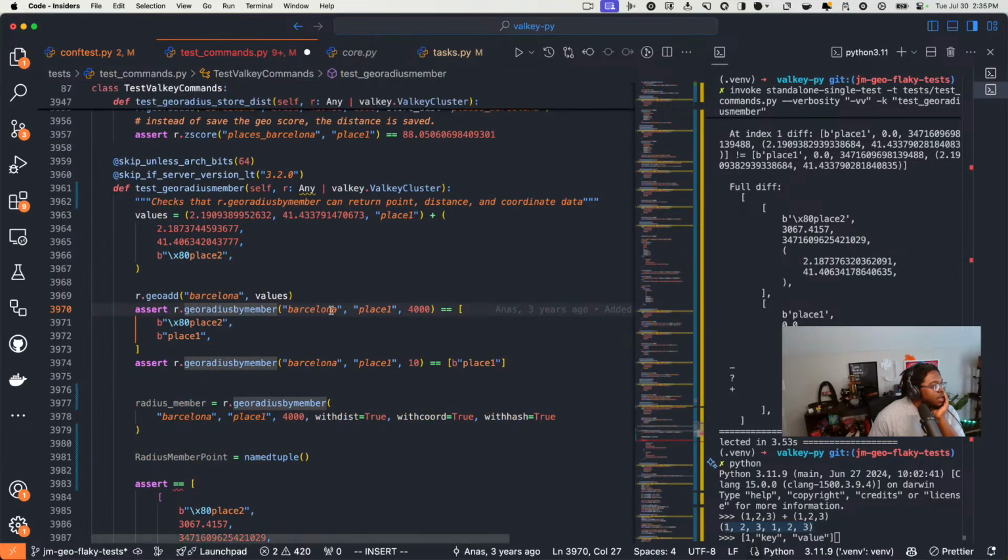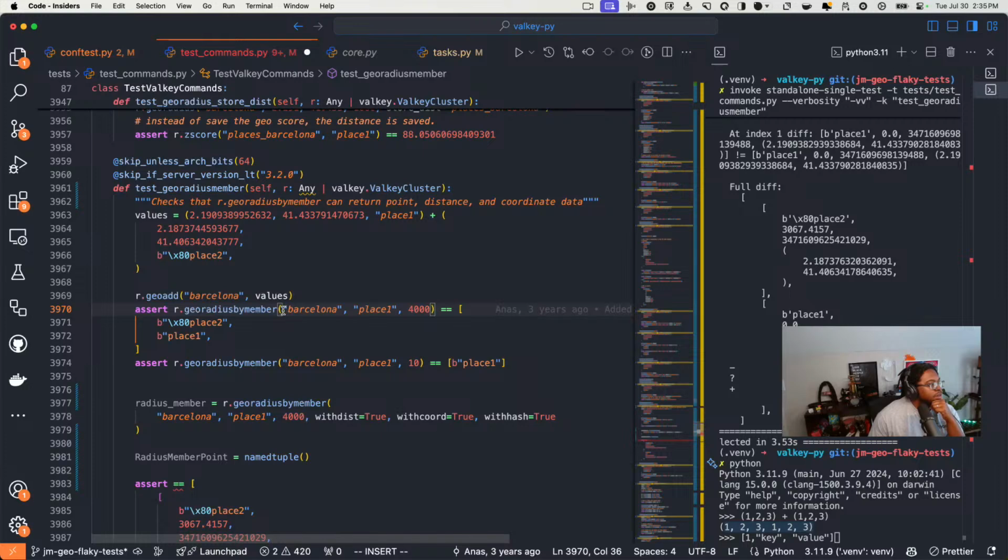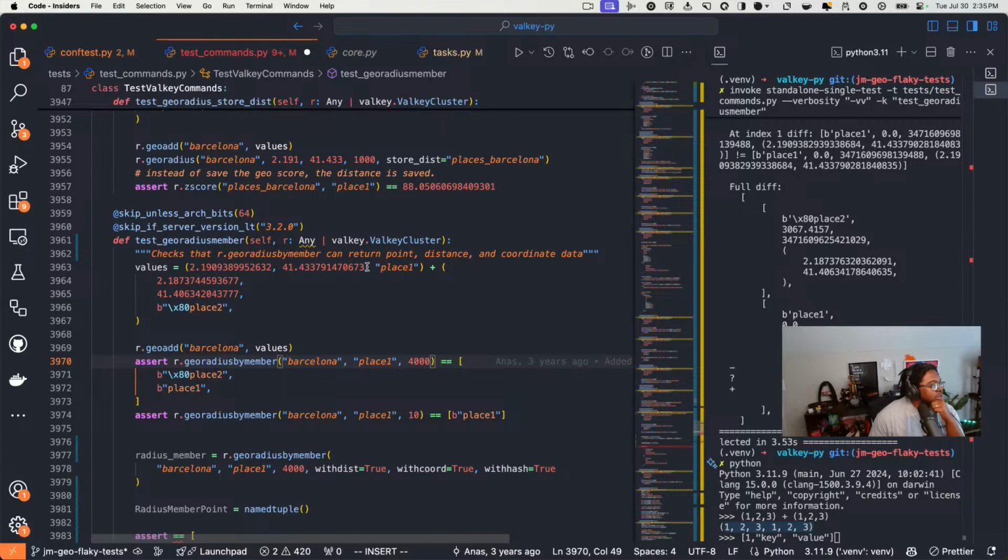So this is saying get the geo radius by member. The name is Barcelona. Place 1. I don't know what place 1 is. So I'm guessing place 1 is... Oh, place 1 is a place within Barcelona.